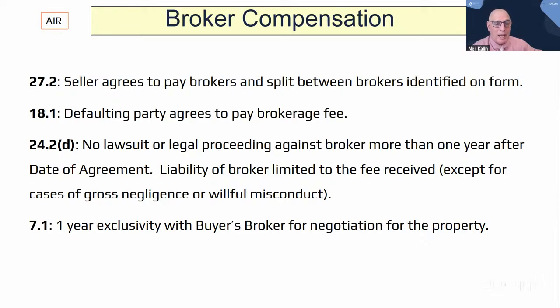As for 7.1, what we do have is language in the listing agreement and the buyer representation agreements itself that, if you check a box, will prevent a buyer and seller from just waiting out the terms of the listing or the buyer rep agreement, because the terms of that agreement can carry over for a period of time that the brokers and the buyers and sellers mutually agree to. So nice that you've got that 1 year automatic exclusivity. We deal with that in the representation agreements.